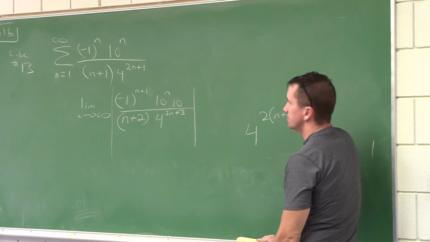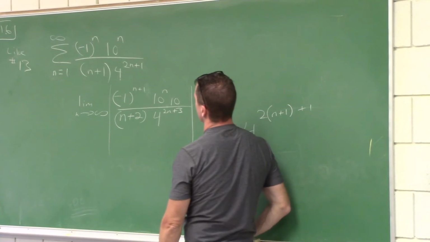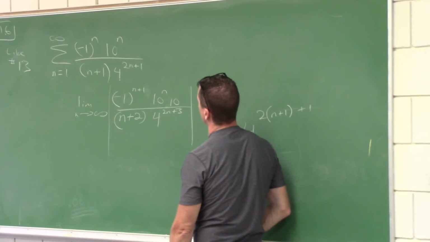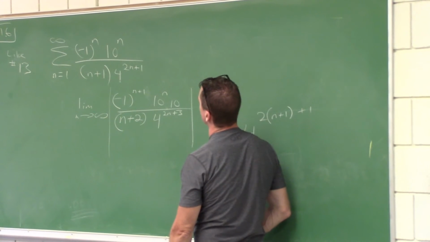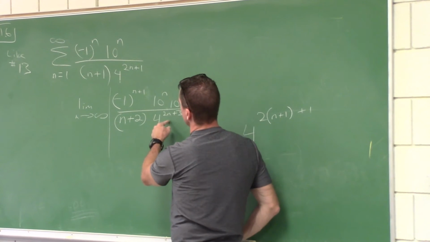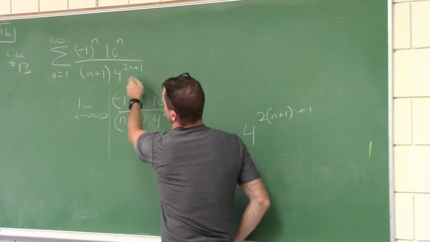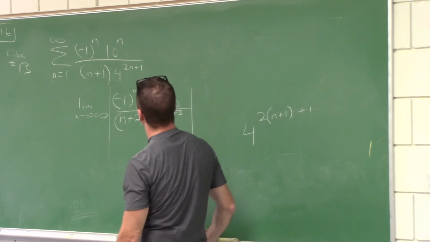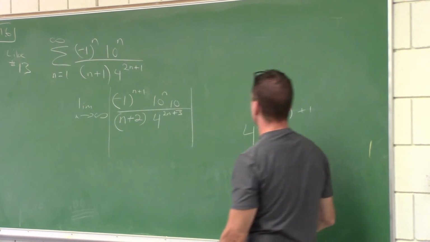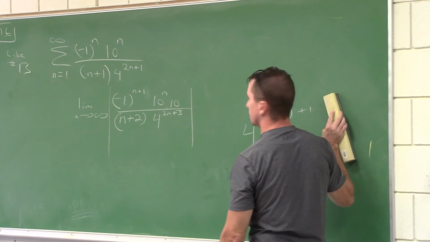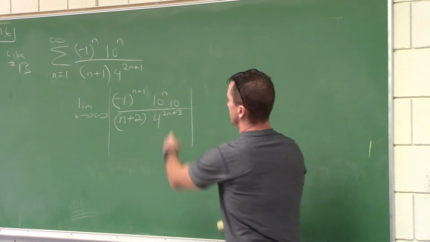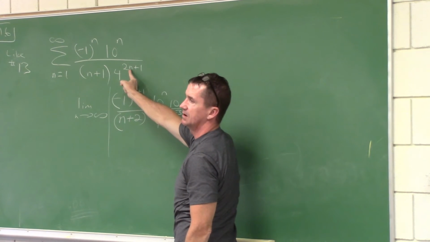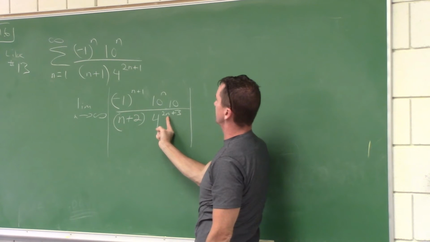Say again? Right here, 4 is 2n plus 1, so it will not be 2 times 1 plus 1. You back up. You're asking about here? No, that's not. The original problem? Yeah. You wanted to do what? You backed up the 2, like you did over there. Did you not back up the 2 again? Plug it in. Okay. This is the original problem. And what we do is we substitute n plus 1 for n.